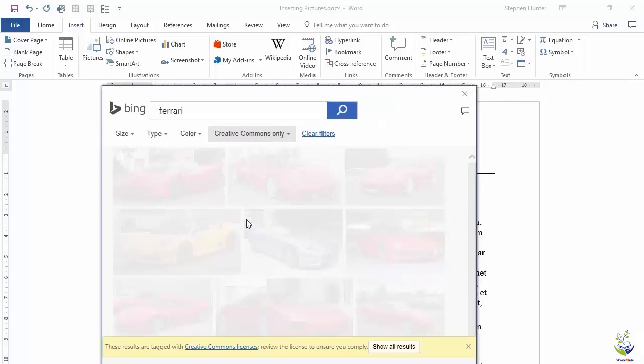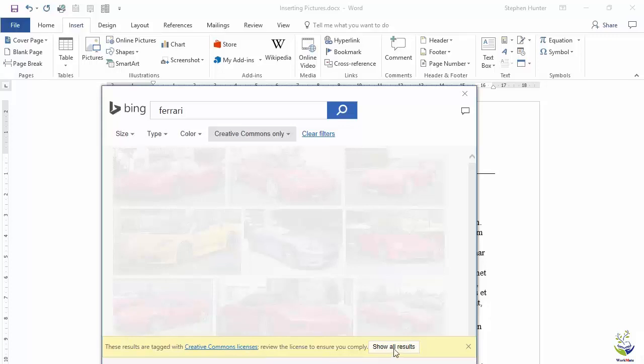Okay, now whilst they're sorting themselves out, one thing to bear in mind, that if we use a picture that we find from an online source, it's very often somebody else's, and they may not be overly happy. Okay, so it's telling me at the bottom, these are results tagged with the Creative Commons licenses. You would have to make sure that you comply with that license.